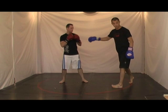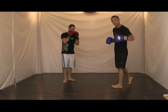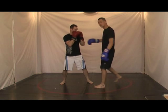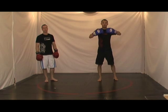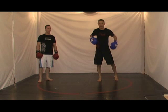The second way to do this exact same counterattack is to parry. He's going to catch my jab with his right hand and counter low, right? But you see where he's aiming. He is aiming directly below my pectoral muscles. So right below the chest muscles, this band here, this is where you want to aim.